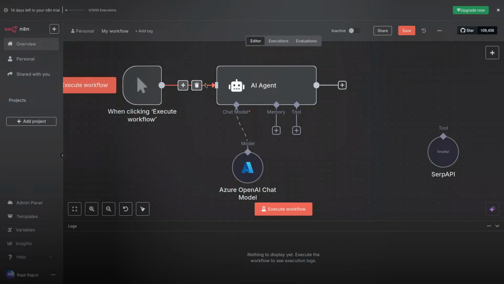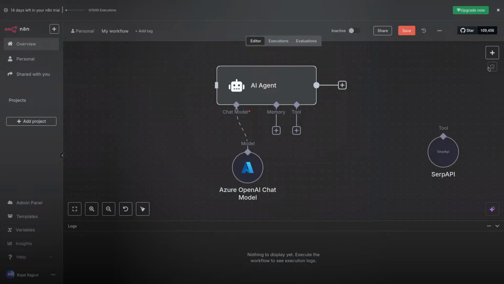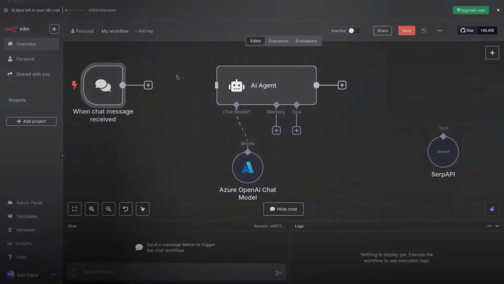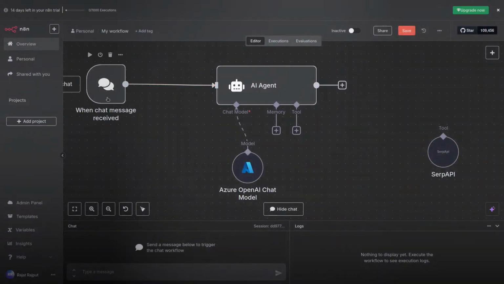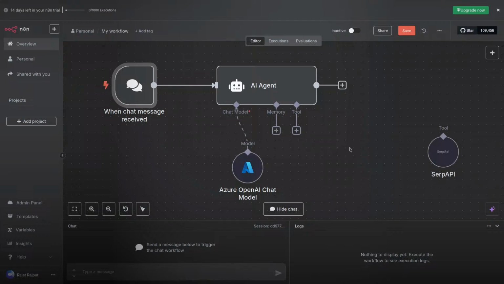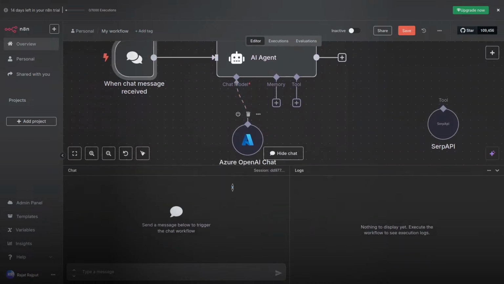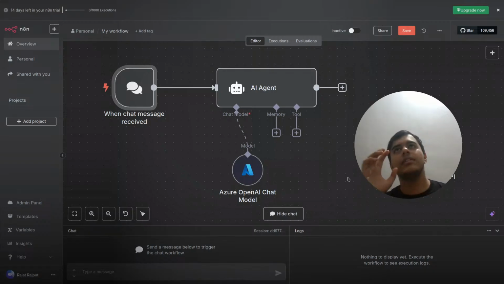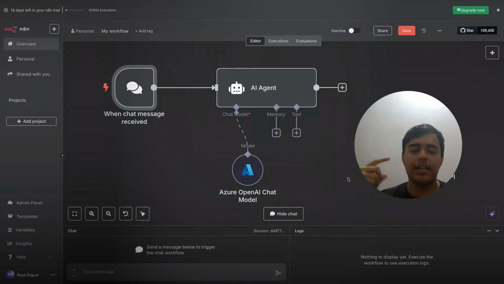So for now, I will simply end it, delete this particular integration. I will enable the chat trigger. Simply search for the chat trigger, come back to the canvas, connect it. I believe you guys must be a bit more experienced on N8N now. Simply search the chat trigger from here and connect it to the AI agent, and you will see that we have a chat here. Now what I want this particular AI agent to do is that whenever I give it a command, let's just say I want to know about India's GDP, and I want a calculation of that particular GDP to be done. For example, minus 2024's GDP with 2023's India's GDP, the particular number, right?